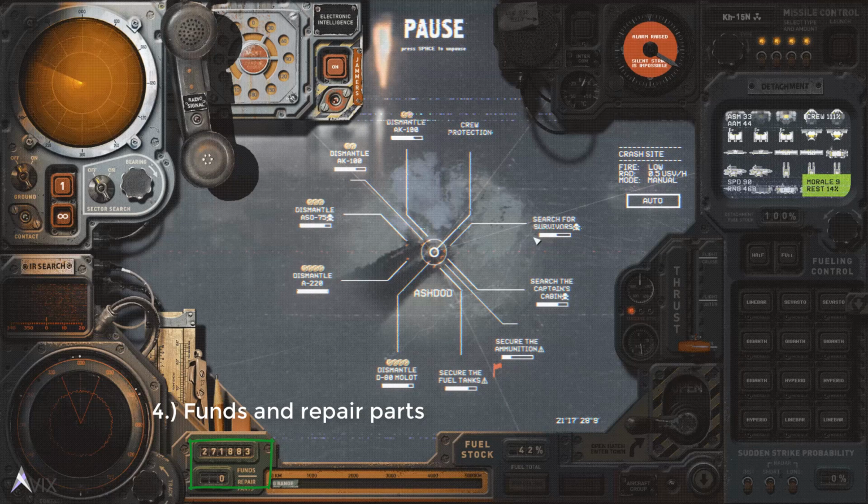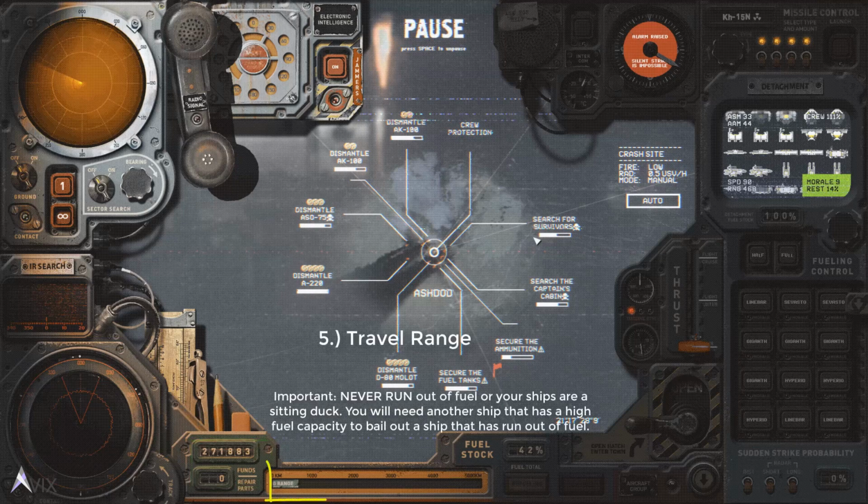In the campaign, credits are naturally scarce, so you have to be really wise in what you plan to do. You may or may not be able to defeat the entire enemy strike group with such limited resources, so tread cautiously and plan. Travel range.